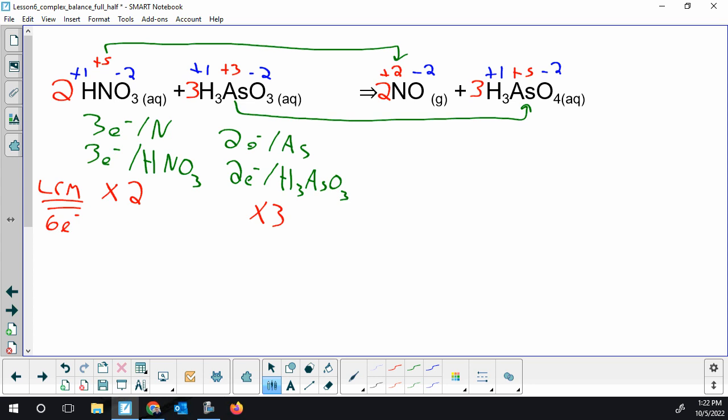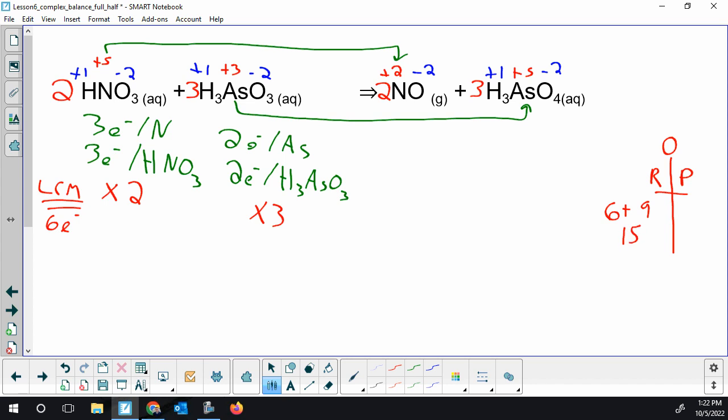And I have a lot of oxygen, so I definitely would want to use a visual aid and not try to hold this in my head. I've got 2 times 3, which is 6. I'm not done, but I want to get that visual down. 3 times 3 in my second reactant. 9 more. So that's 15 between the 2 reactants.